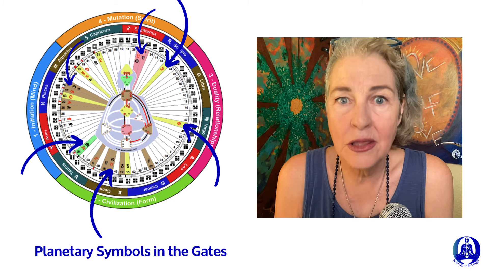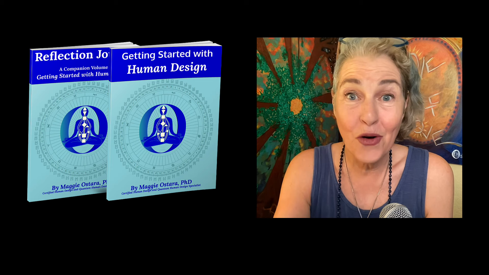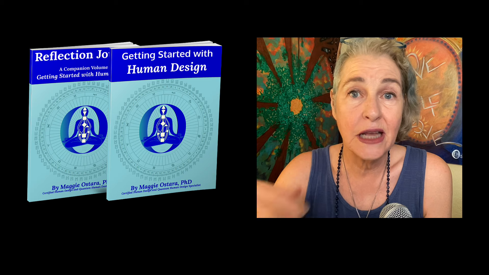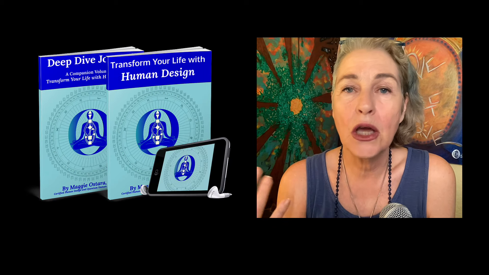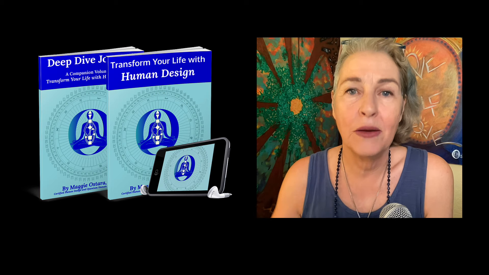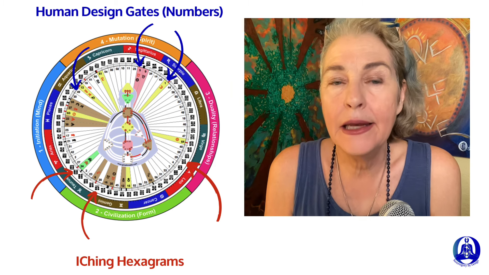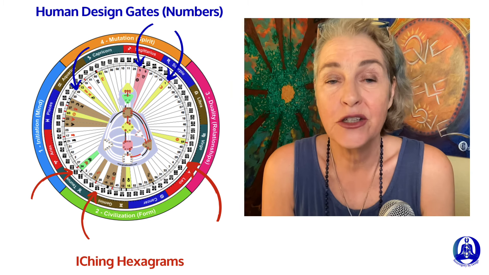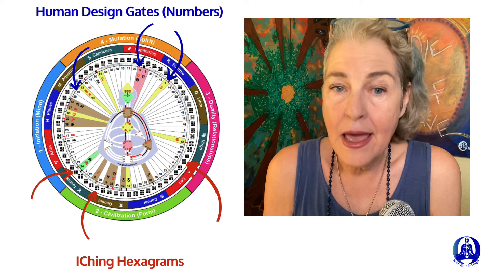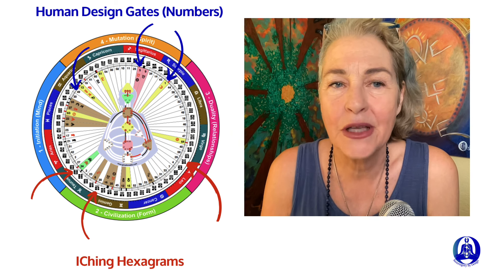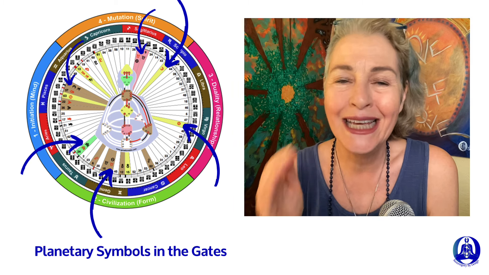This image comes from an ebook called Getting Started with Human Design. If you haven't gotten it from me already, it is a gift for you, with full illustrations to help you understand what you're looking at in the chart, including your type and authority. You can also get my Transform Your Life with Human Design ebook series for more in-depth understanding — it's only $27. The blue arrows are pointing to the gates and the red arrows are pointing to the hexagrams of the I Ching. In the next image, the blue arrows point to where the planetary alignments are inside the different gates.